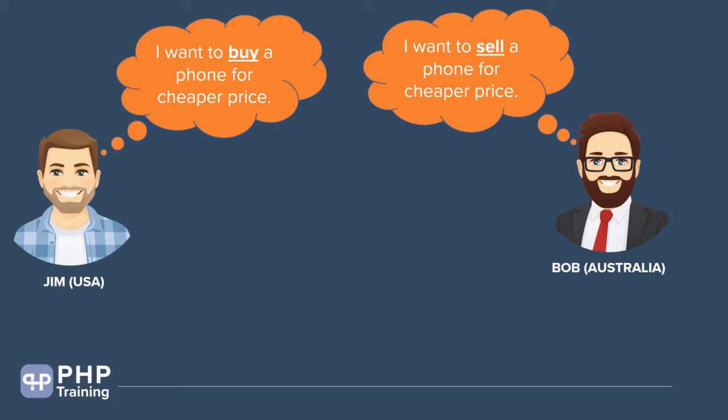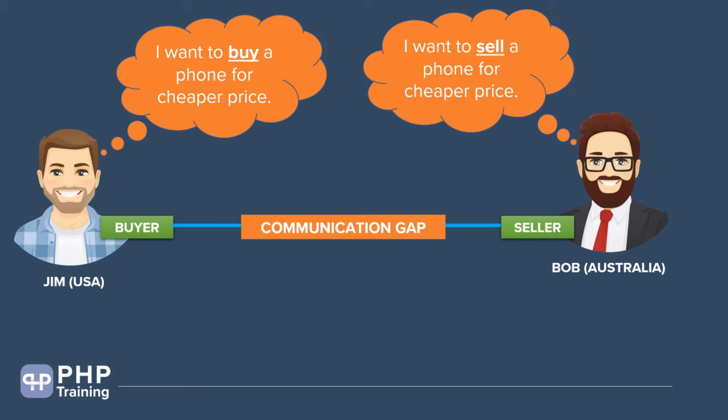Well, there are two different kinds of people. One is called a buyer, who wants to buy things, and one is called a seller, who wants to sell things, right? And what is the challenge that they have? This communication gap, the gap between buyer and seller. Buyer wants to buy it and seller wants to sell it. Well, how can they find each other and how can the communication gap be reduced? This is the challenge here. That's basically the communication gap between a buyer and a seller.